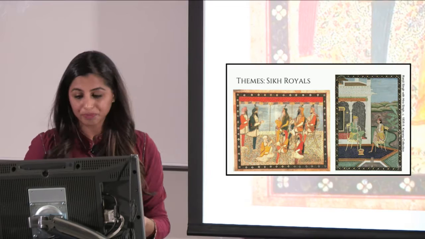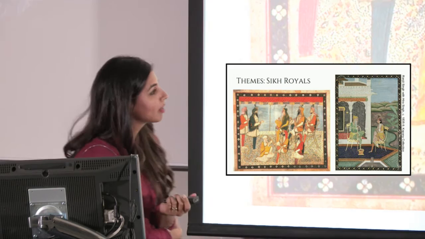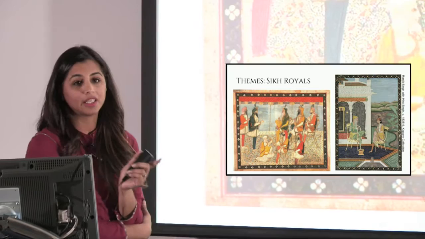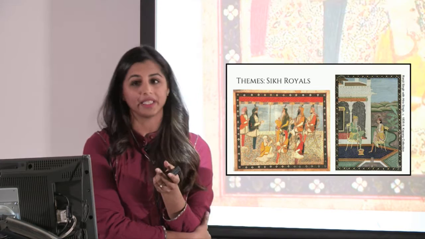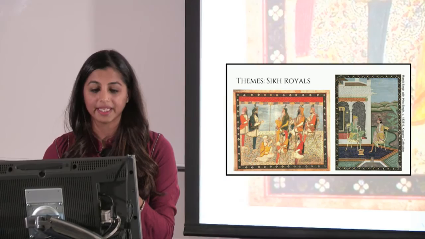With these paintings, what's significant to know is that when you have a lot of power and you have money and you have influence, you want to find a way to tell other people about it. It's possible Ranjit Singh did not commission these paintings. It's possible someone who really liked him and wanted to get in his favor commissioned this painting on the left and gave it to him as a gift. And again, because they could not just take photographs of what was happening in court life all the time. So these are the three major categories that exist in Sikh miniatures.